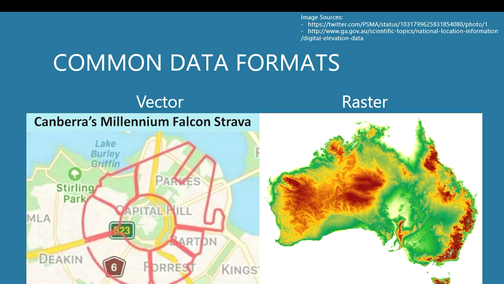Rasters are also referenced in the documentation. As you can imagine, it's a bitmap, an x and y coordinate with a value that corresponds to it. In this case, this is an elevation model of Australia, so the value at the xy coordinate would be the relative elevation to sea level. I've seen it mentioned a lot in the documentation, but I'm still to see people using rasters in anger in a production web map sense, but just for completeness, I want to include that here.